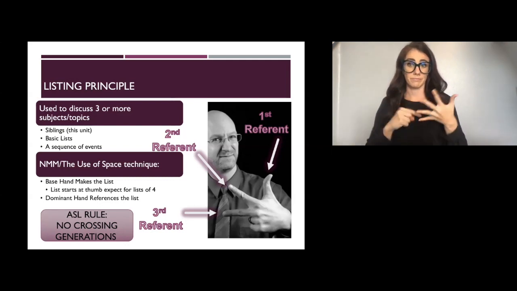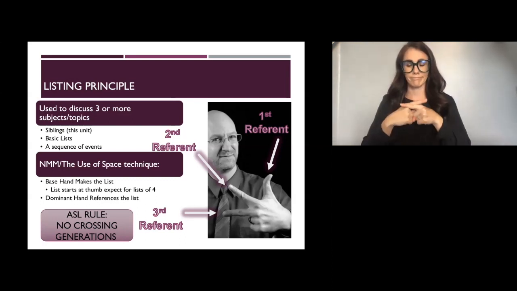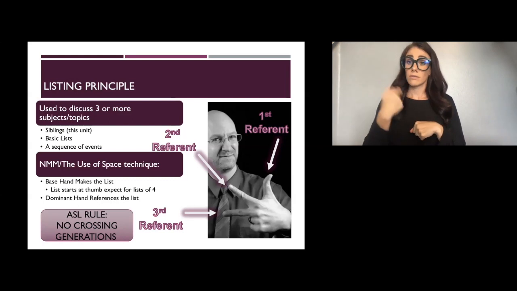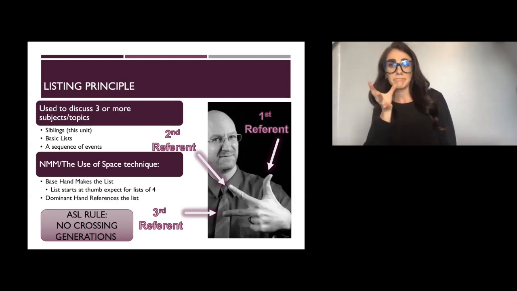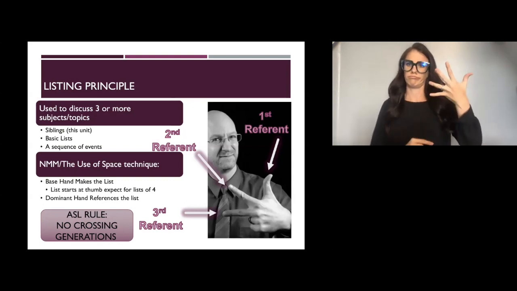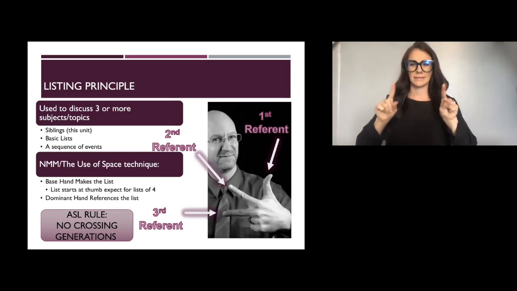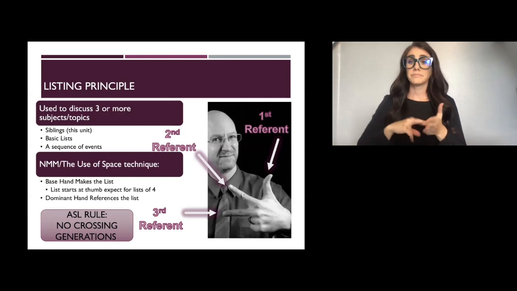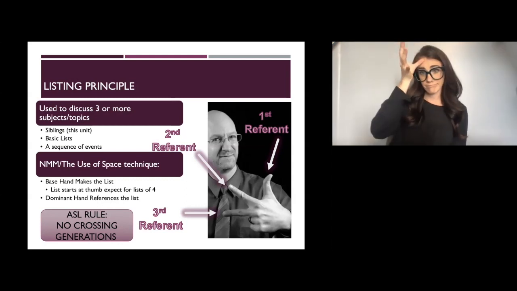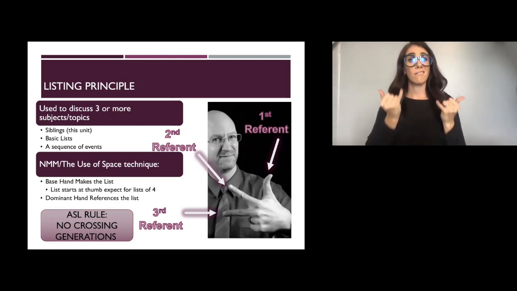There's one unique rule for listing. And what it is, you cannot cross family generations. So what we mean when we say that is, if I am describing my family and I have my mother, my father, and my 3 sisters, I cannot put them all on that one list, because my parents are in a different generation. So I would have to set up my mother and father using contrastive structure on each side, talk about their ages, and give descriptors. And then I would set up my list for my sisters.